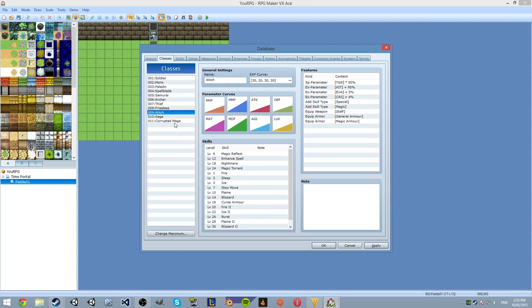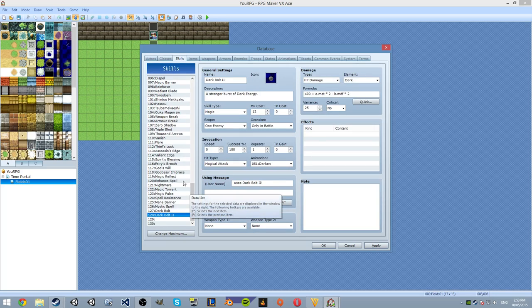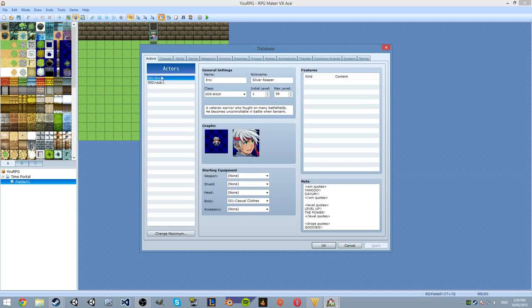Pretty nice. And then level 2 is going to maybe do some more defensive skills, like enhanced, that'd be interesting. Magic Torrent. Regardless, all this stuff isn't really necessary right now. I'm going to be doing all this off camera. But I do definitely want to show you how to create an actor.